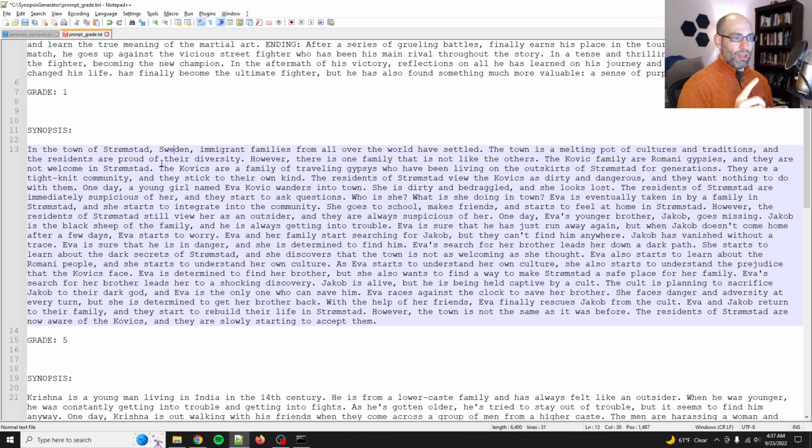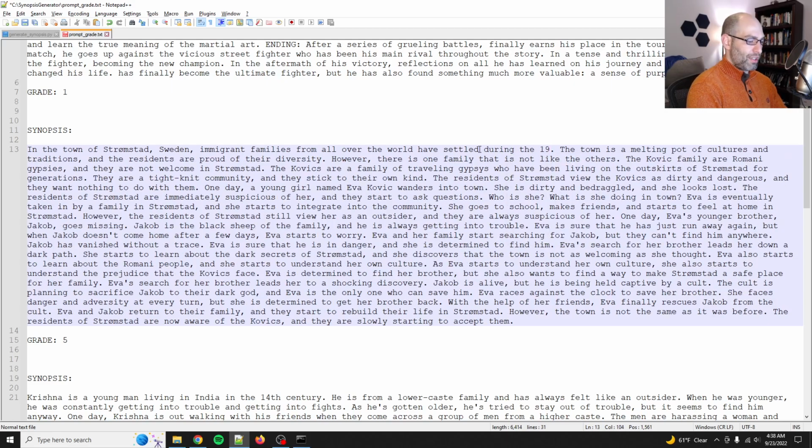Setting is composed of location or locations. It also has to have culture, time period, language, religion, whatever's going on, whatever's socially going on. So it talks about the setting really well. It gives you the name, but we don't have a time period. And so this could be in, let's say, the 1970s. Settled during the 1970s. So we'll make this just a little bit better because the time period gives you some anchoring. And of course, this story could be any time, right?